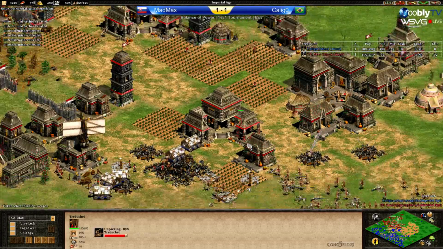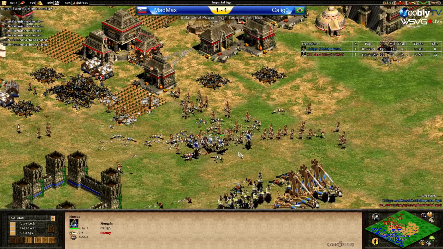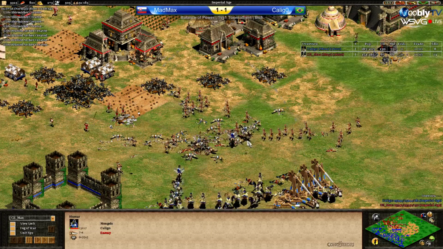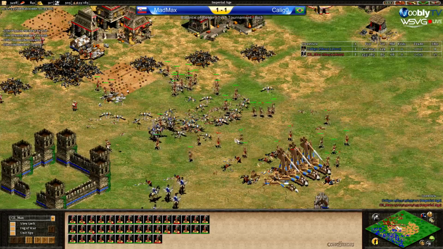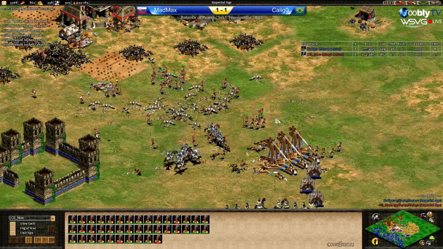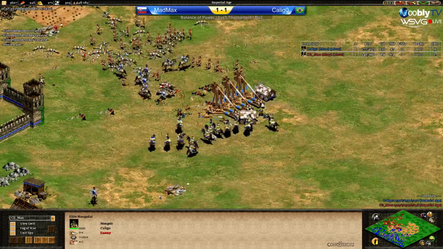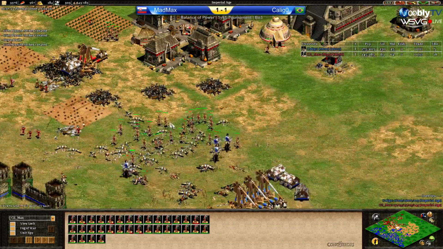He's just going for the buildings for some reason, and by doing so is giving MadMax an option to actually kill that army that he's got, because the Hussars might be strong, but they don't cope with the firepower of the plumed archers, and there's still a whole lot of plumed archers left here for MadMax. Look how many Mangudai are left for Calig0 here. So in my opinion, this fight went actually good for MadMax.